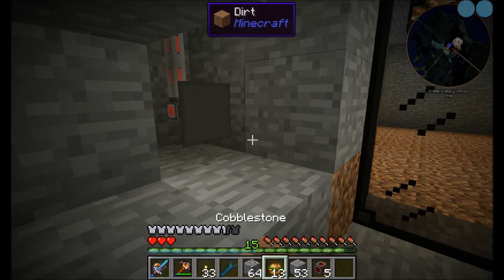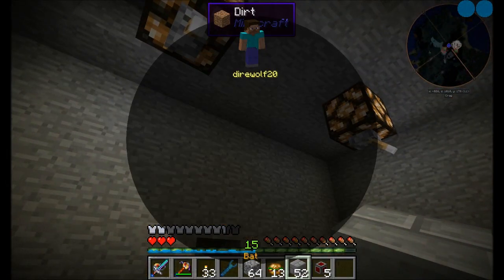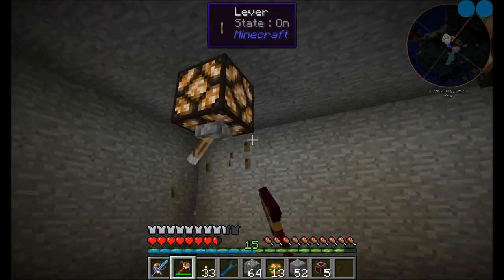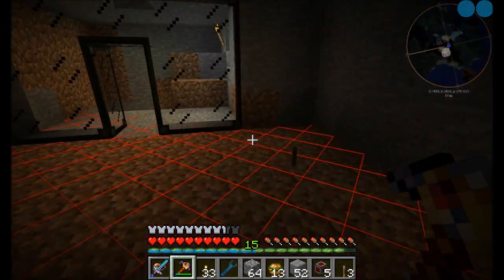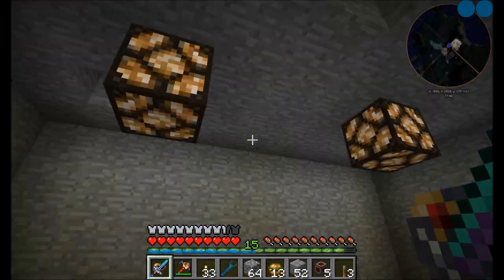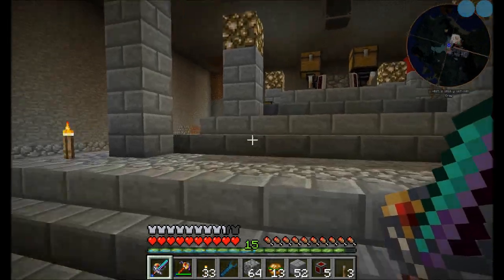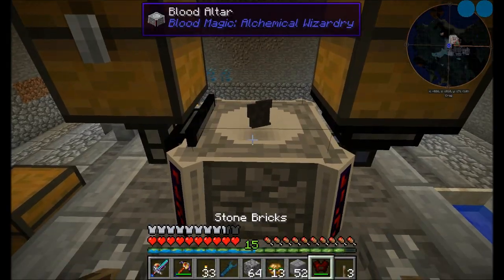I'll put a brick here for the time being, and a lever, which I'll get from the room. And this should flip on all the lights. Perfect. That's what I like to see. All right. I'll be back in a minute because there's a couple more things I'd like to work on. Also, how's this doing? Needs more life points.